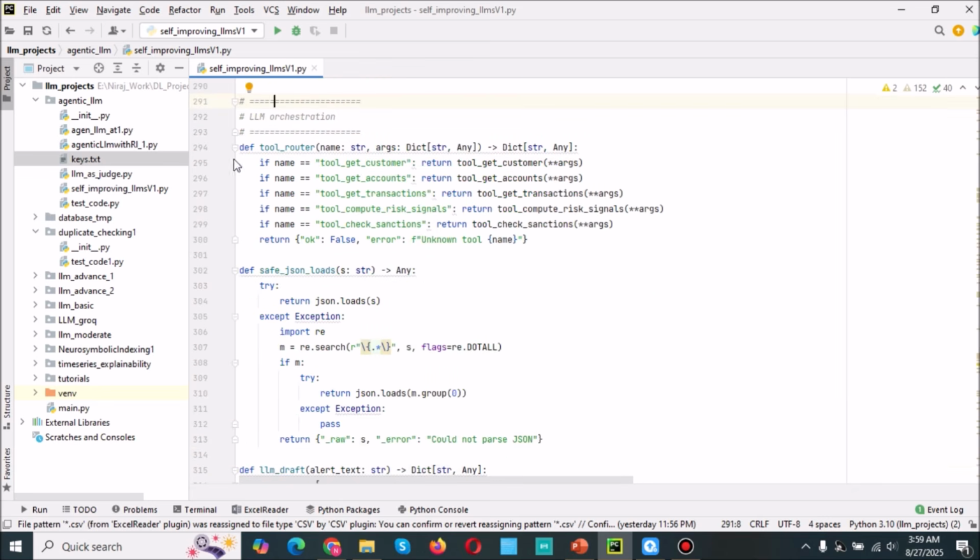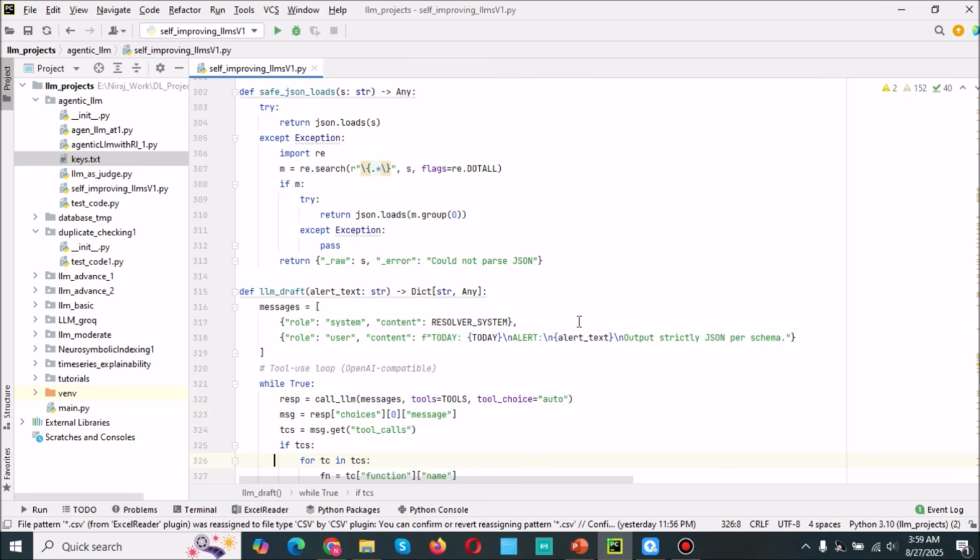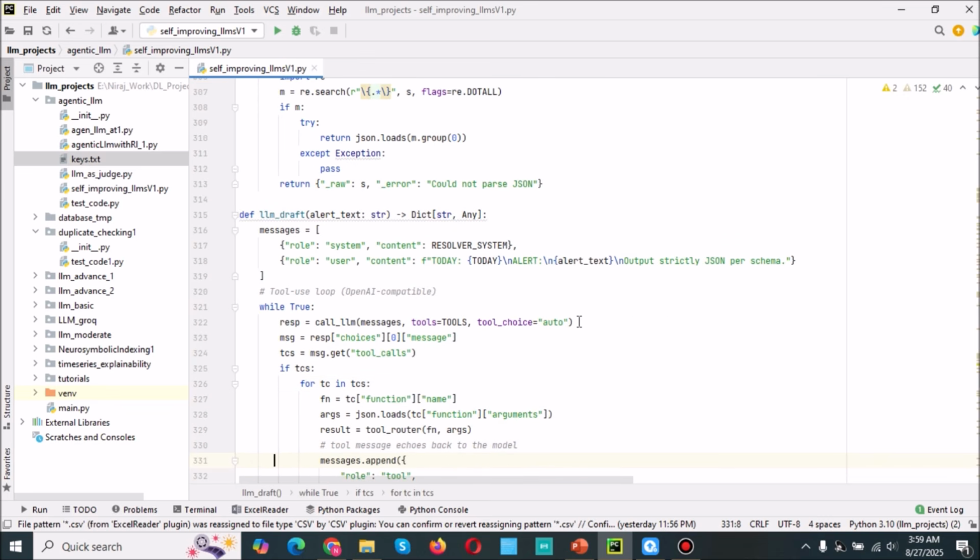So now we are doing LLM orchestration. We are collecting all the informations for which we decided the functions earlier: get accounts, get transactions, risk signals, etc. Then we load all those informations given in the JSON file.